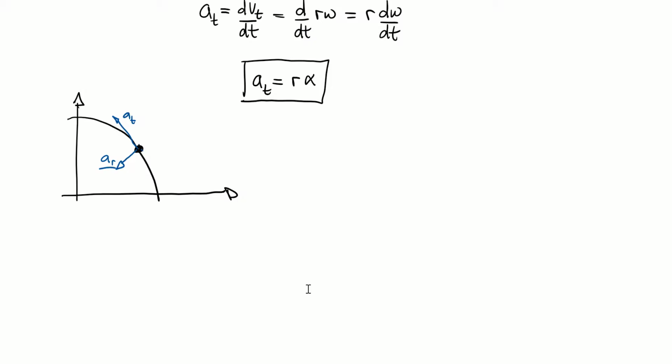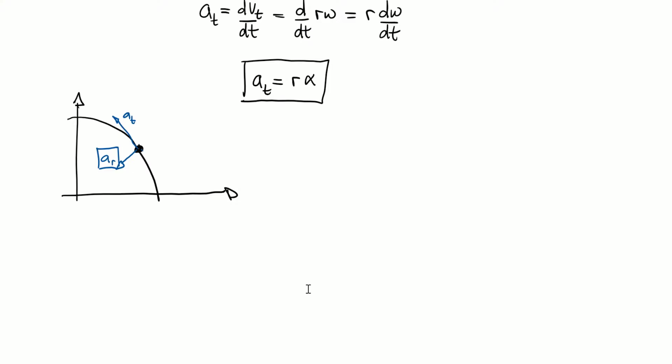Is there a way we can connect this to our angular description of motion? And it turns out there is. The textbook goes through a nice derivation where they do vector addition and subtraction in the visual representation, where they use arrows. It's kind of involved. Another way is a little more complicated, using some calculus and unit vectors. But for today, I think it's enough to just qualitatively describe what it is, right?